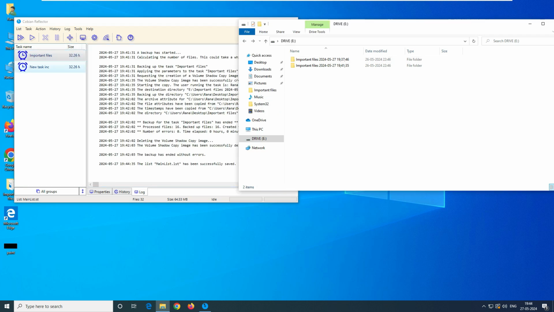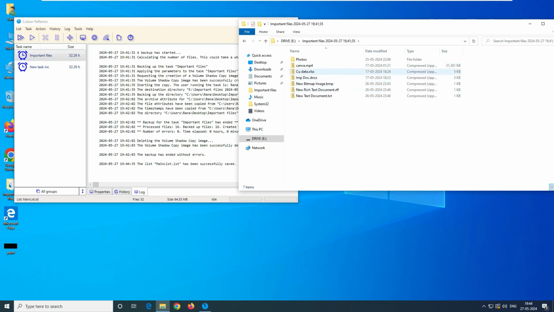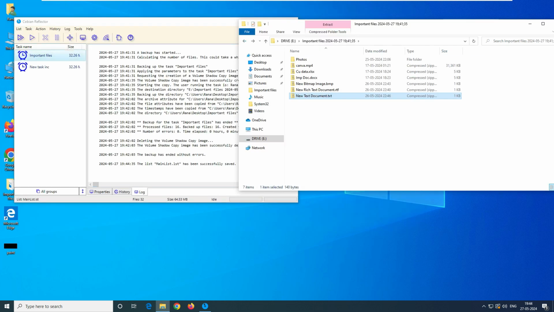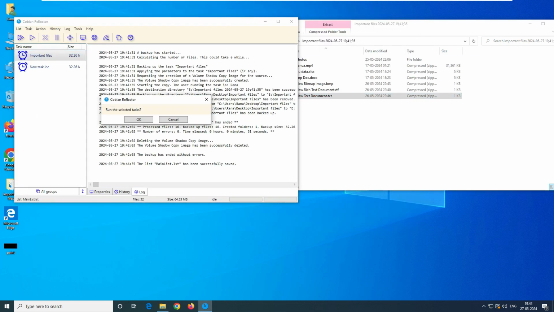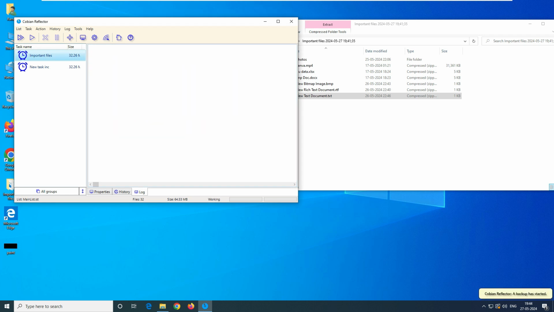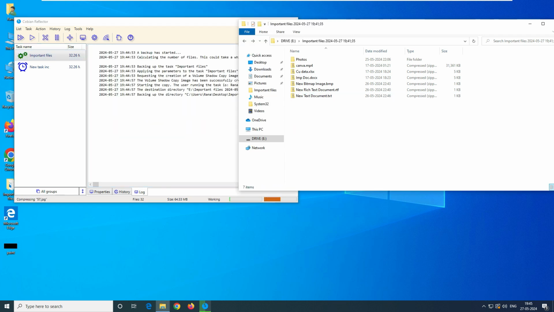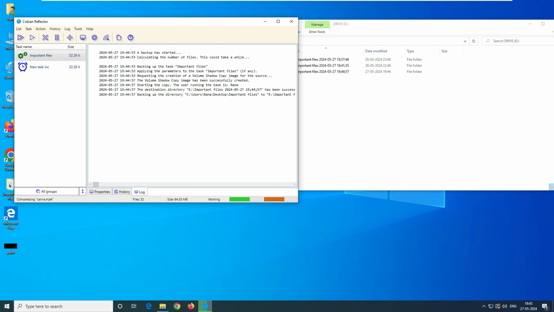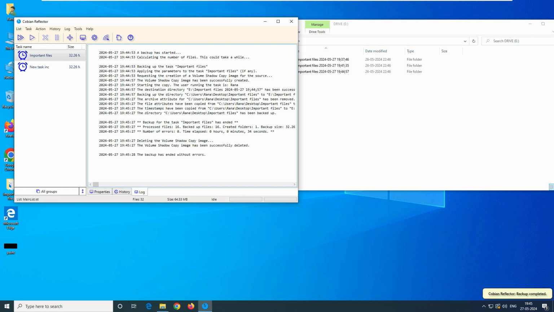Now let's take the backup and see whether we will be able to open this file or not. As of now, even with compression we can open the file. So let's click the important file and run the task. Click on this, run the task, and it is running. It will compress the data and then encrypt the data. It does both tasks. Let's go back, and it has created this folder and is trying to encrypt and compress the data. Okay, you can see this task is completed without any error.